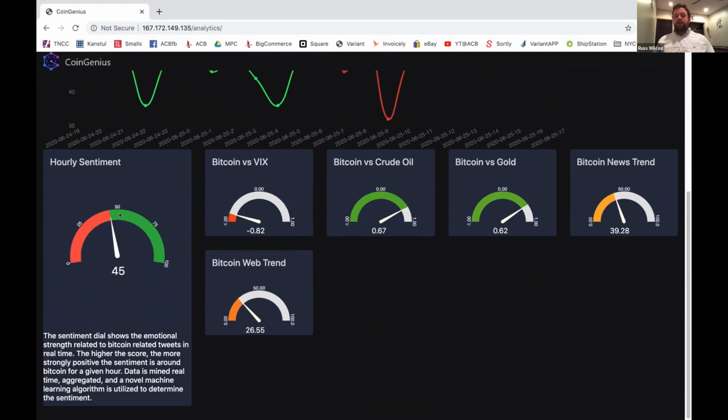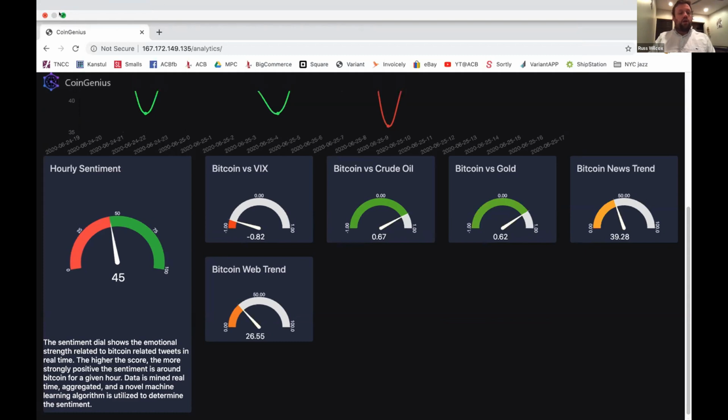In addition, what differentiates us from all of the other platforms out there is that we have a firm belief that the traditional market plays a role in these analytics. In fact, we allow our users to have real-time estimation of how correlated or anti-correlated two asset classes are. That allows you, whether you're a small time trader or a large firm trader, to pick and choose what assets you might believe are strongest for your portfolio and look at how they compare both over time and at that instant through these correlation graphs. For example, you see how highly correlated Bitcoin and crude oil are, and how anti-correlated Bitcoin and VIX, the volatility index, are. This is going to develop into a very robust platform where you can click and drag and really define your viewpoints at a personal level.